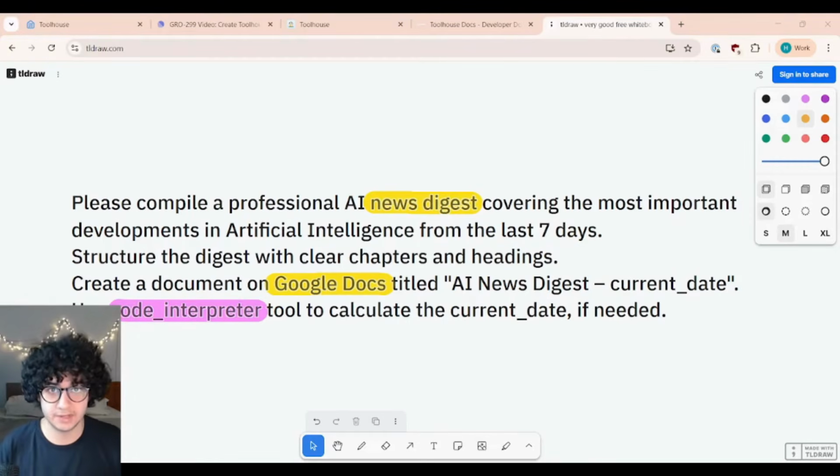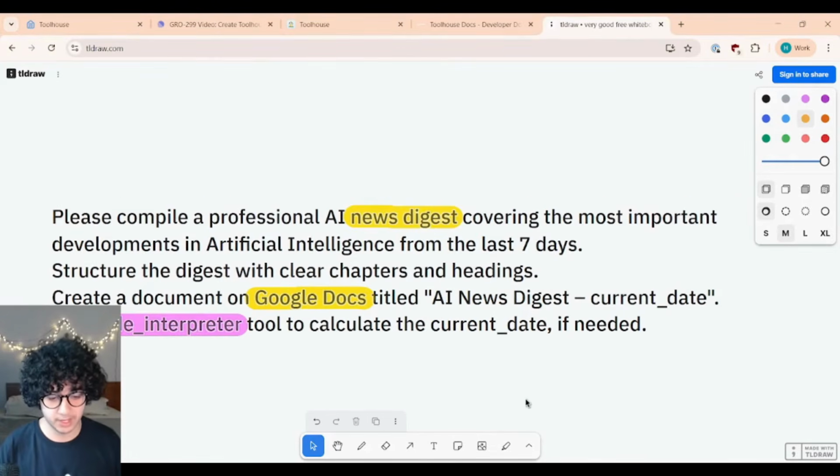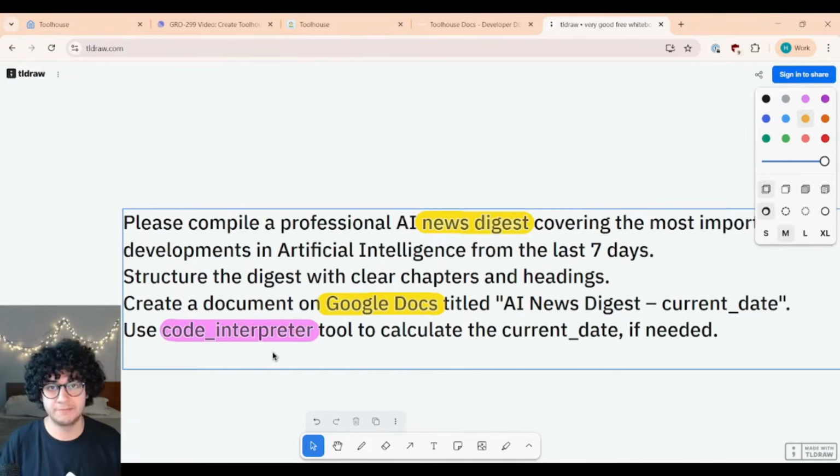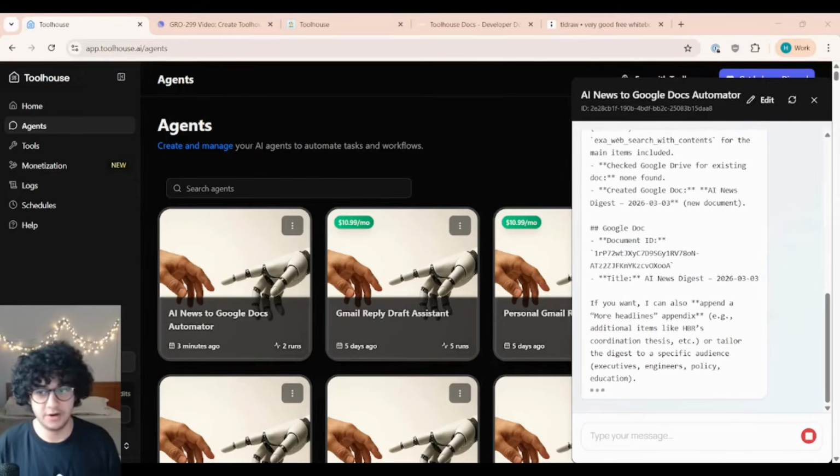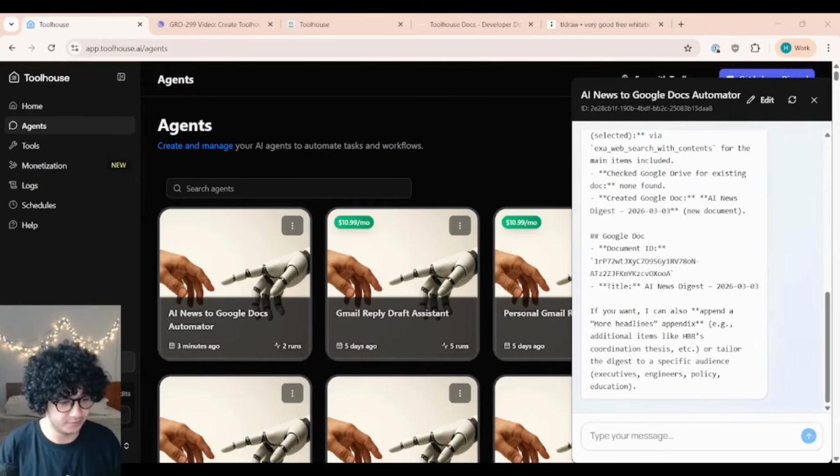While the agent is taking care of the task for us, I wanted to show you the prompt one more time. So here I'm using three tools, the code interpreter to write some code and have my agent execute that code in runtime. And I'm using Google Docs and News Digest to grab the information. All right, so now we're seeing our agent getting that information and reporting that it's been added to my Google Docs. All right, let's check my Google Docs, see if it's really there.